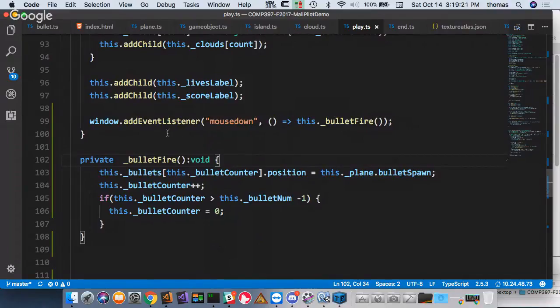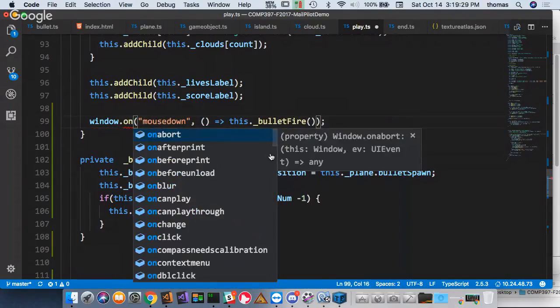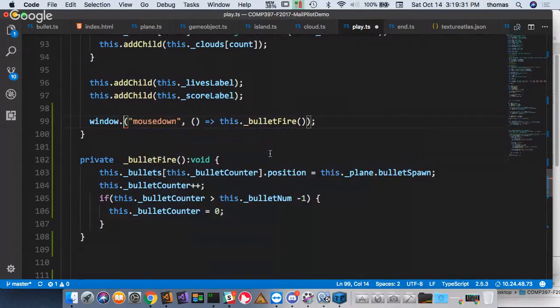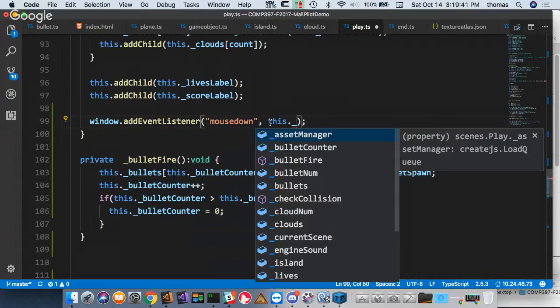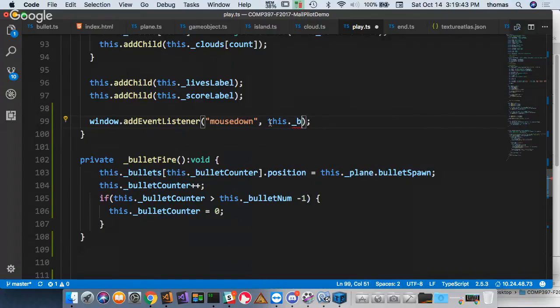So what we want to do is almost like a window.on event, right? Like we want to do window.on. Remove the lambda. Oh, you guys are funny. Okay, there's another way to do it, by the way.